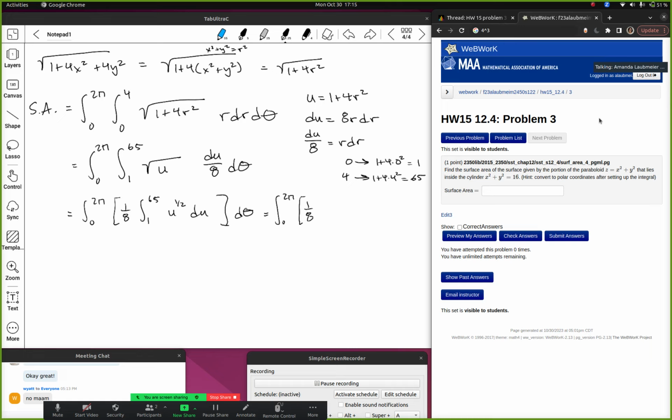And then when I integrate, I go up 1, so 1/2 plus 2/2 gives me 3/2. And then I have to multiply by the inverse, or divide by the new power. And I'm going to evaluate that from 1 to 65.